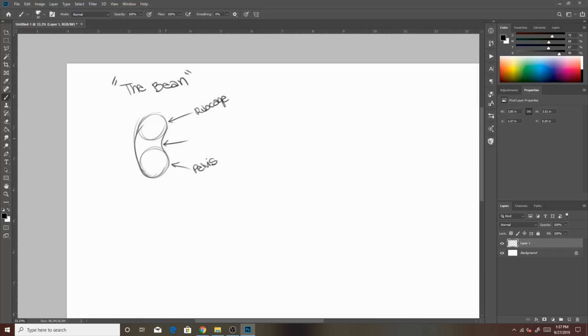because the way I used to draw the figure, and the way I think a lot of people draw the figure, is by starting with the head first. So they start with the head, do that first, and then maybe they'll move on to the torso, and then they usually do the arms and the legs last. They kind of work from top to bottom.